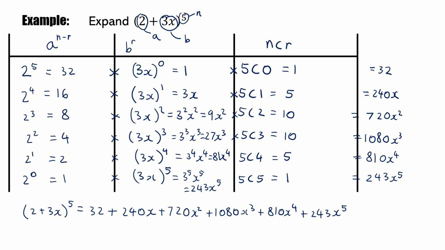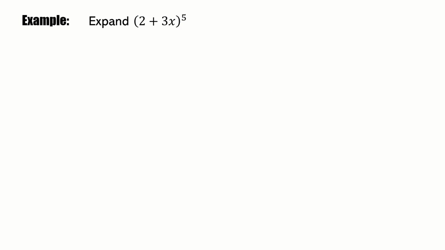However, as I pointed out, I set out this stuff using a table, but some people don't like to do it that way. They like to write it in a more formal way, and so therefore I will show you that way of doing it. Personally, I don't like this way of doing it as much because it's more difficult to spot a silly mistake, but it is the more official way of writing it out, so that's why some people do write it out this way. As I said though, it is just writing out all the same stuff that you write in the table, but just writing it all together in one big go.